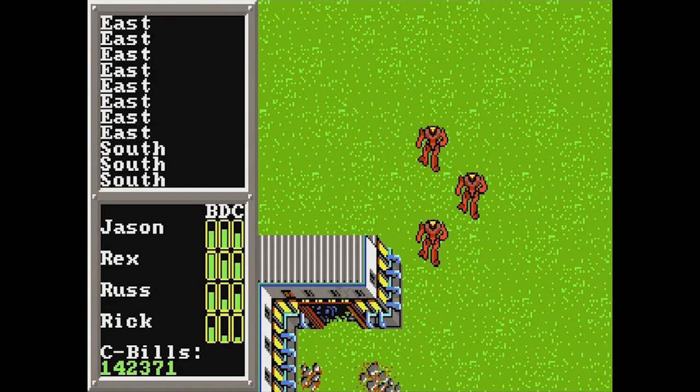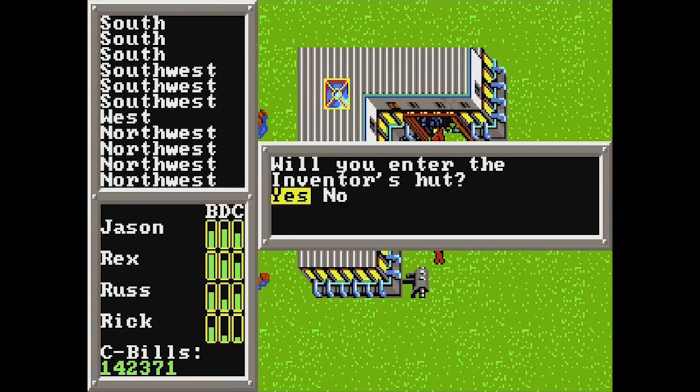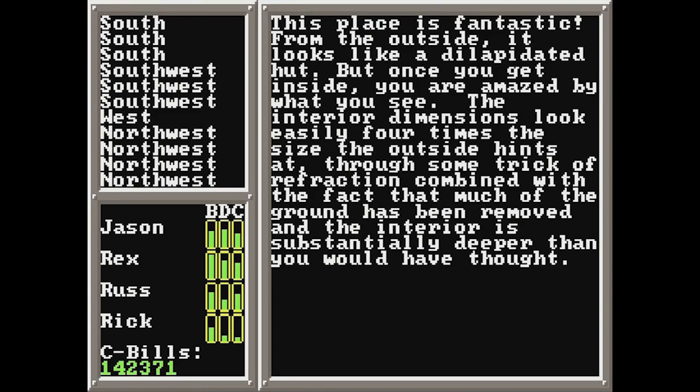Hey, we found a hut. We found a hut. Okay, here's some adventure for us. Will you enter the inventor's hut? Don't mind if I do.